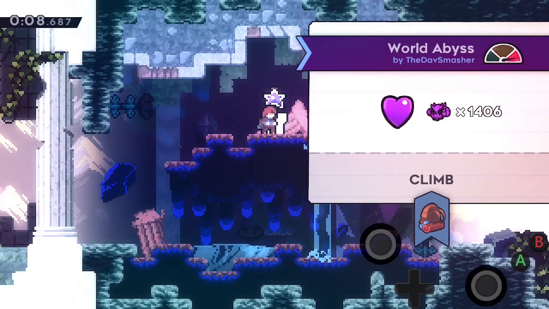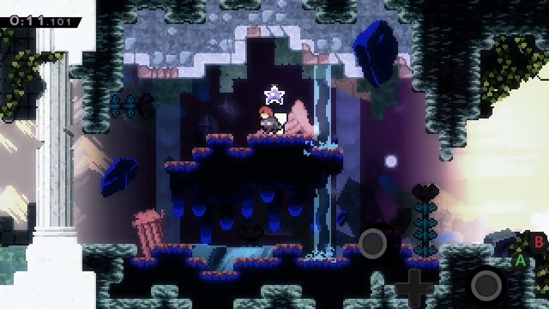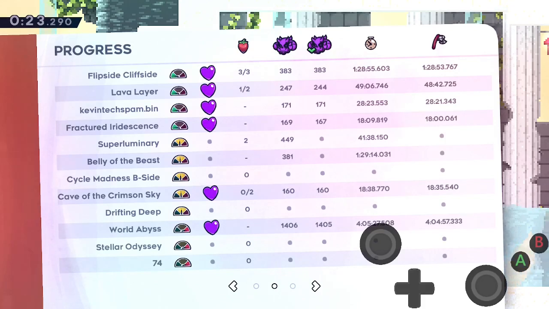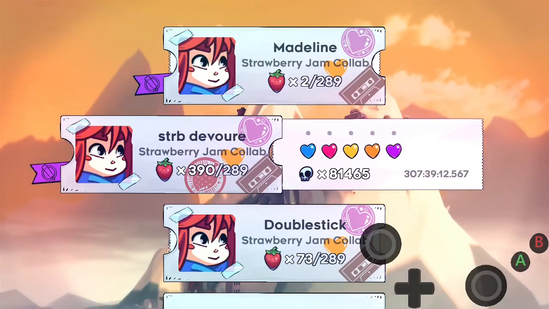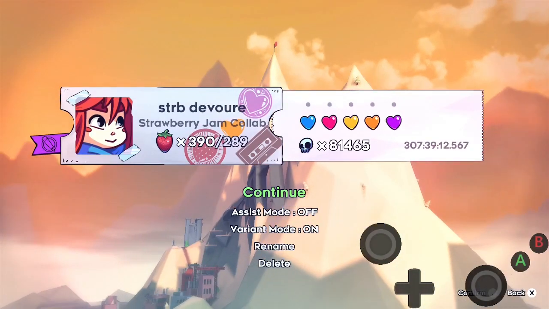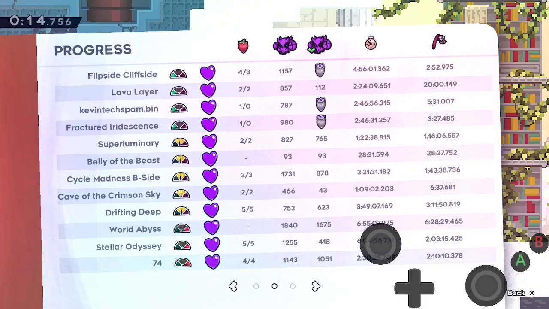Deaths. Not that many, but the rooms are so long. That's the most deaths by a long shot so far. Wait, I want to check what my original time on World Abyss was and compare. Okay, I'm going on my normal save file, so I won't be on double stick. World Abyss, 6 hours, almost 7 hours. So it still took less on my second time using double stick than my original playthrough.